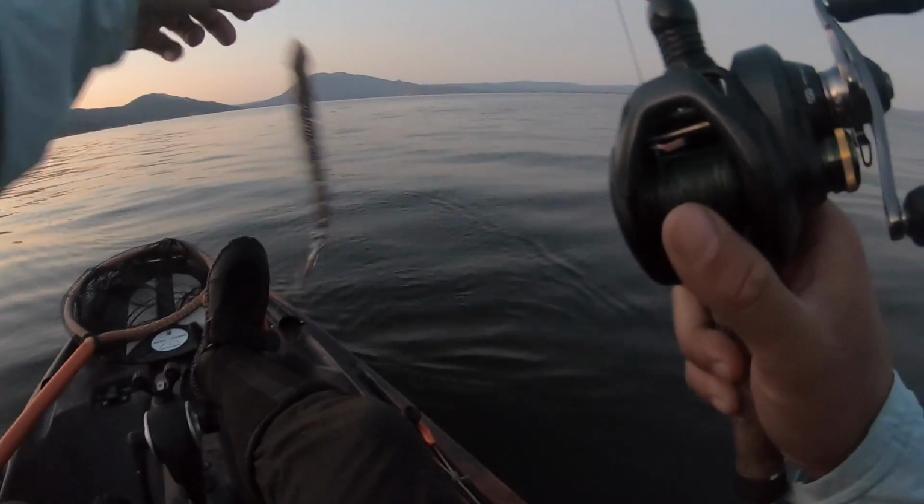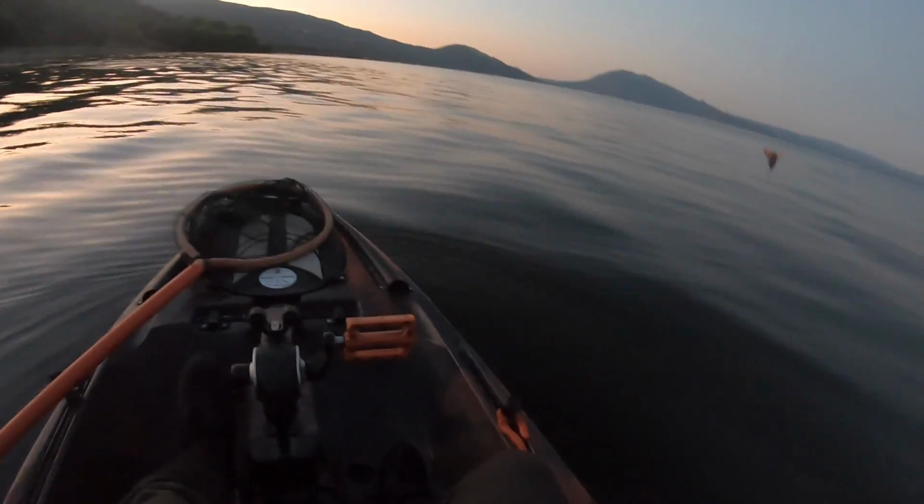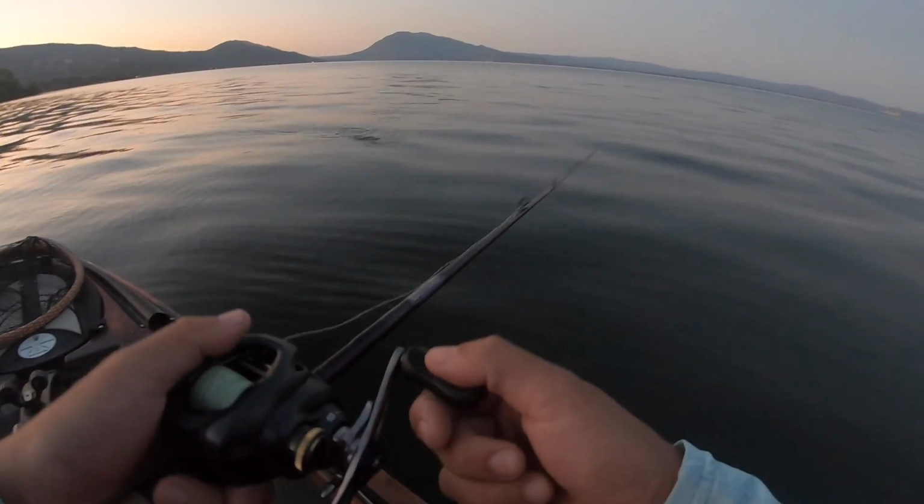Alright, we're gonna change tactics. I have high hopes for this little snake bait, but it might be a little bit too big of a profile for the bait fish that I'm seeing. This might be a little more appropriate, this little Savage Gear Cicada. Let's see what the action is on this. It's got a unique little action.